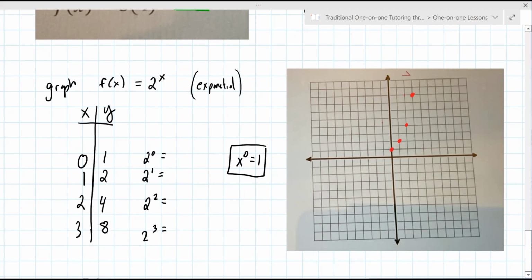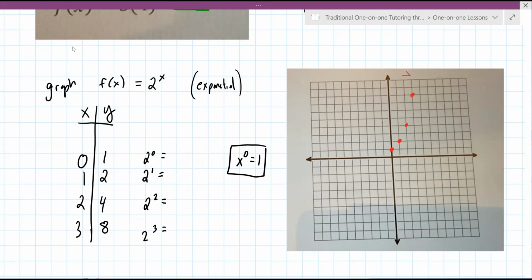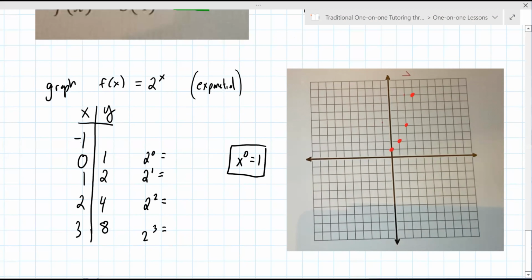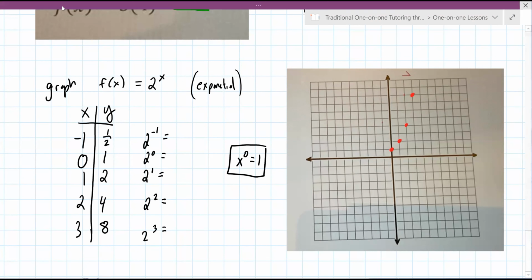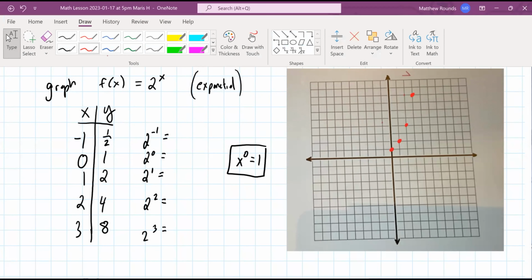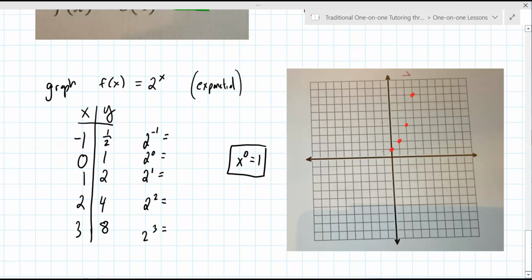All right. And then I won't ask you this one, but with negative exponents, 2 to the power of negative 1 ends up being 1/2. We can spend some time talking about that, maybe today, but also perhaps in a later lesson. Negative 1 comma 1/2 here. So what you should be seeing is this curve where it approaches 0, but never crosses it.